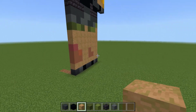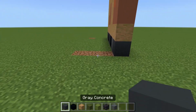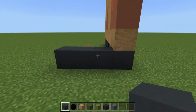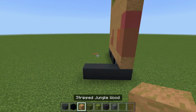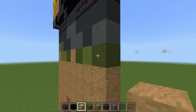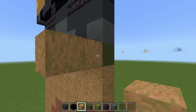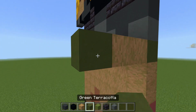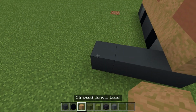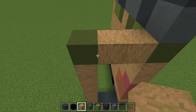So spin on round to the bottom left hand side of the build. And what we can do is get your grey concrete, go 1, 2, 3. So this should be 4 blocks wide in total. Now all we can do is get our stripped jungle wood. And if you come up to where this green is here, we're just going to do 2 jungle wood. And then followed by another green terracotta on the end. And everything in between here now can actually be filled in with jungle wood. So I'll catch up with you in a second when you've filled all this in.